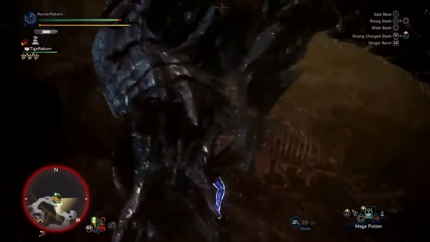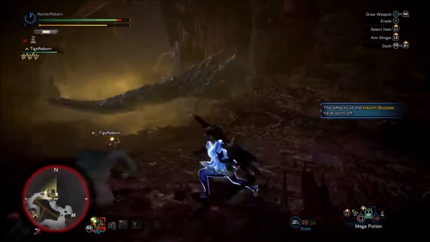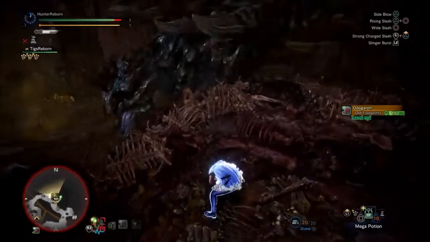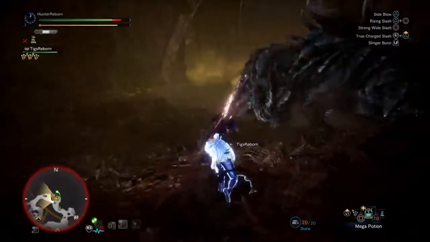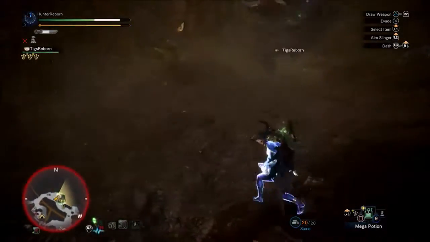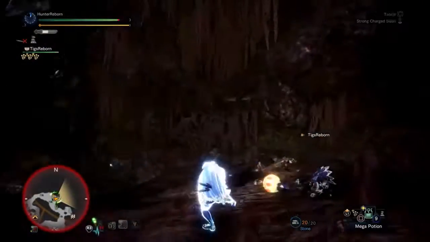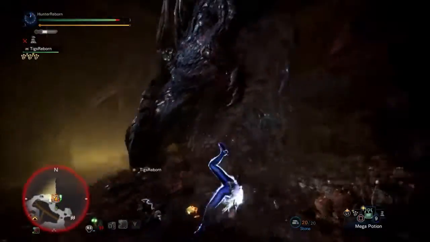I'm kind of going greatsword because I'm more comfortable with it than the switch axe. But that boombox cage, well, boom bug cage. Ow. Because I got dropped in right away. I have to deal with this guy. Oh, patience was a virtue there.